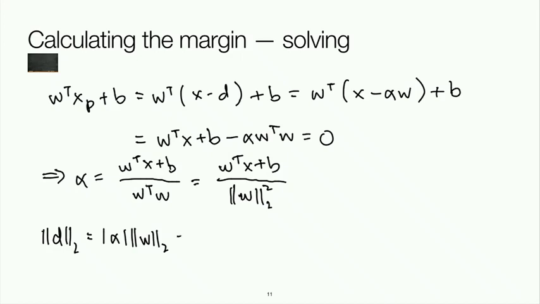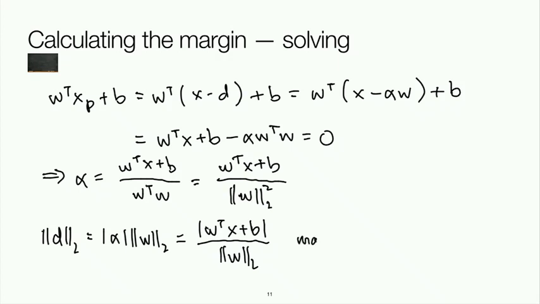And this thing is going to be equal to, well, actually, alpha has a 2 norm squared of W underneath, right? So if I multiply this by the 2 norm of W, then it's just this square that goes away, because the 2 norm of W cancels out in the numerator and the denominator. So what I'm going to get is the absolute value of W transpose X plus B divided by just the 2 norm of W, not squared. And that is the distance from a point X down to this hyperplane defined by W and B.